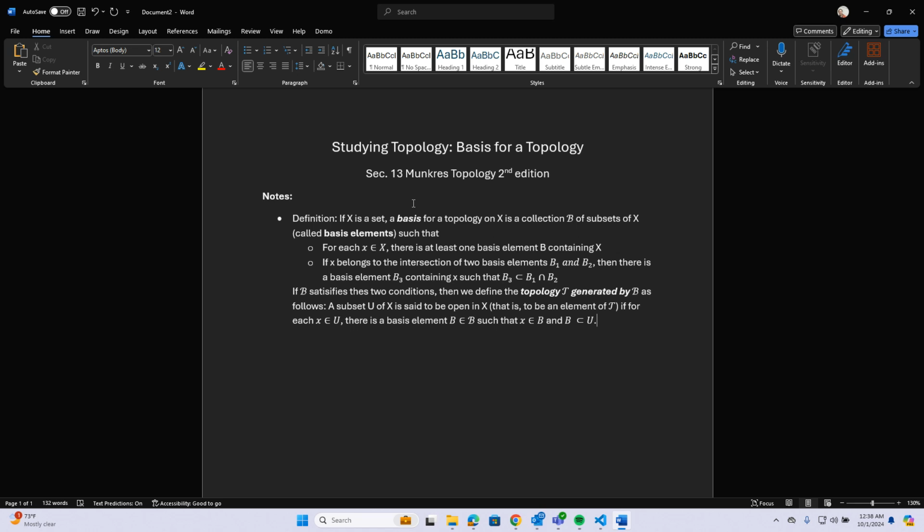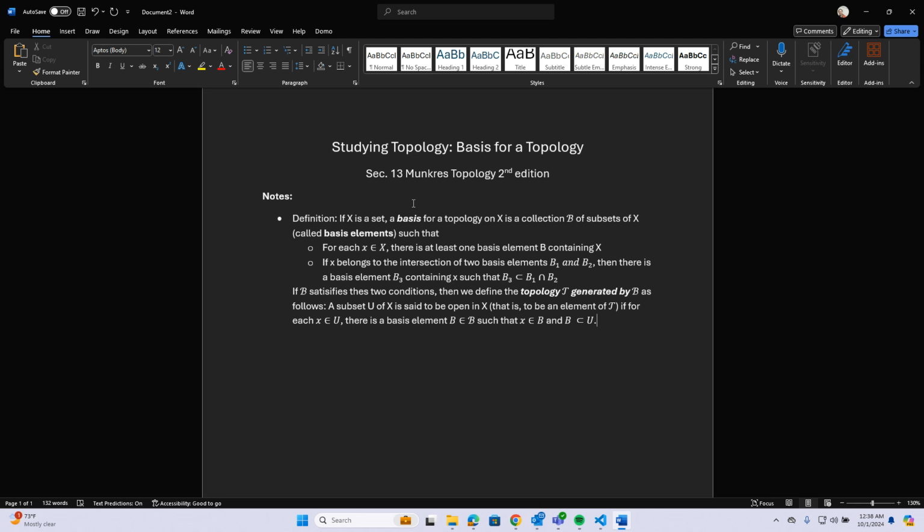Then we also jump into this idea of openness again. If we harken back to our section 12 definition of openness, a set is considered open if it is inside of my topological space. Your topological space was that collection, right? So a set is open if it belongs to the collection of sets that form your topological space.